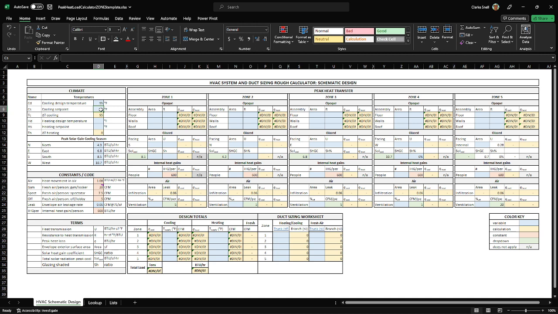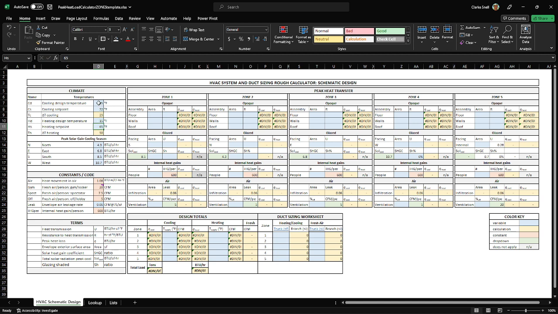So we've got a cooling design temperature we're setting at 95. Our cooling set point, let's set it at 72. That's a fairly normal set point. And we're going to set our heating set point at 65. Why would those be different? Because in the summer, you're going to be wearing less clothes. It can be warmer and you'll still be comfortable. And then our heating design temperature is 15, we said.